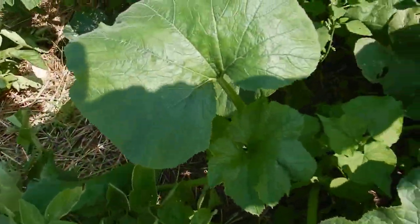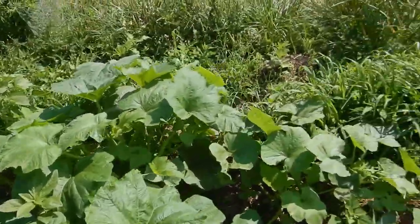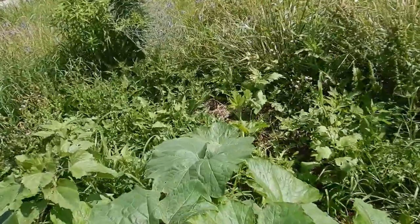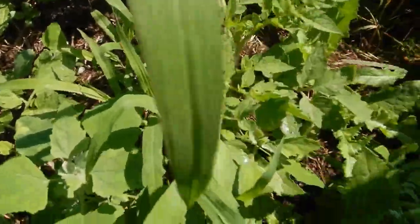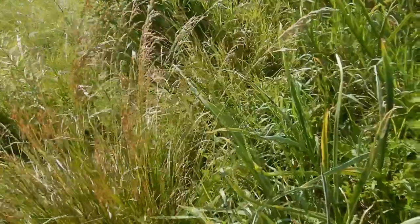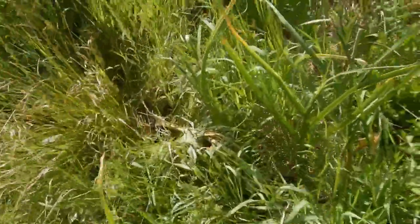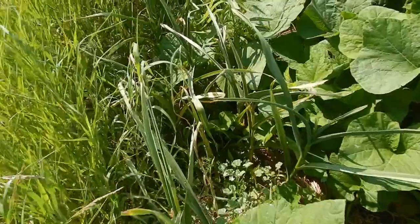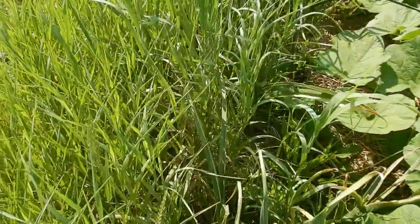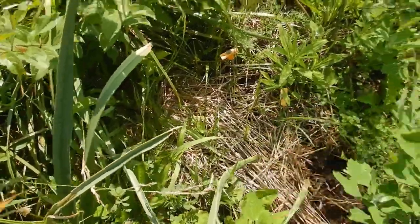There's more squash back here — I don't even see any flowers at this point, but it'll come. And here is the softneck garlic — they're almost done when the plants start dying off. I'm going to start pulling the garlic out. We also have these garlic plants mixed in with strawberries.